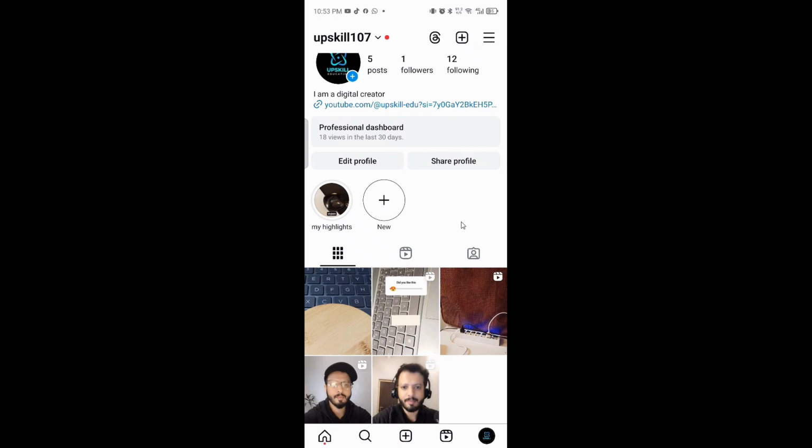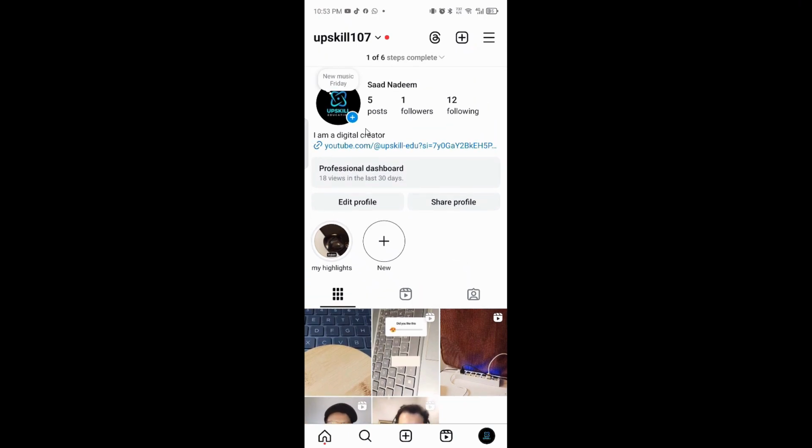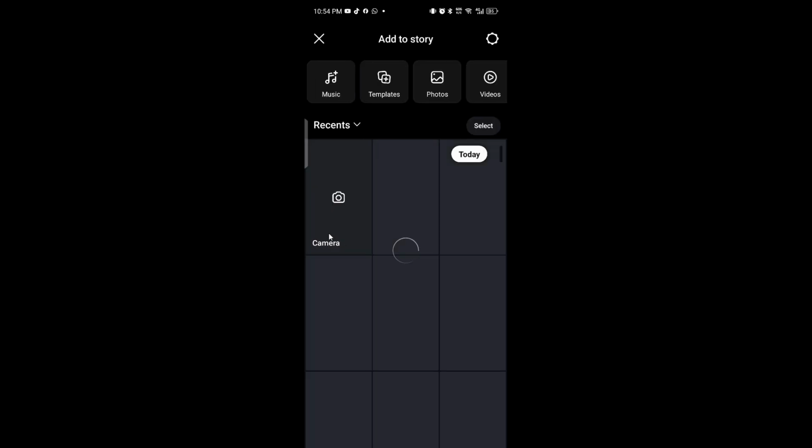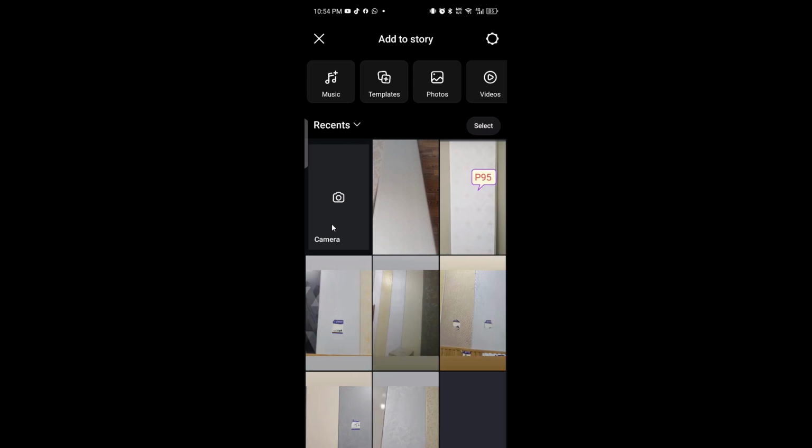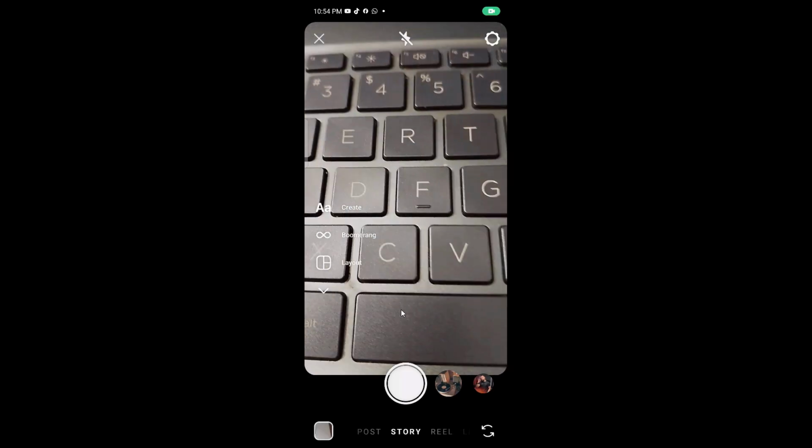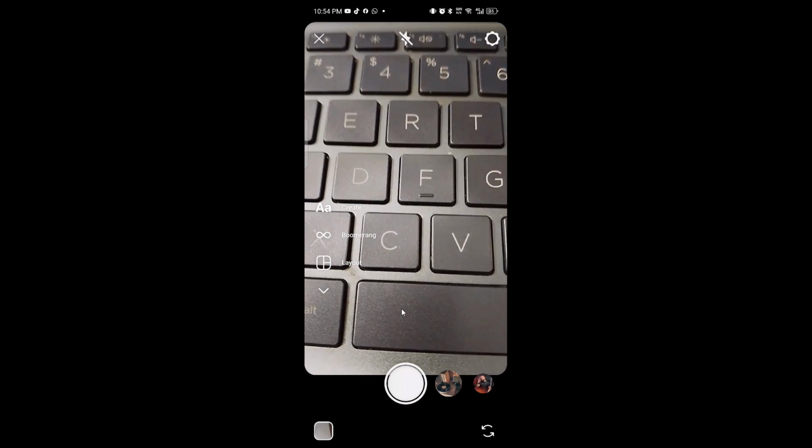In this video, I show you how we can put the add yours sticker on your story so that other people can interact with you as if it is a command or it's a prompt. So just click on the plus sign from the profile icon. And once we are on the plus icon, just click on and select the camera. Now you can take any photo if you like, for example, like this one.